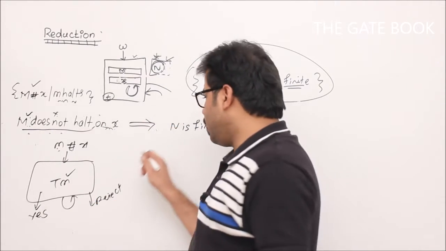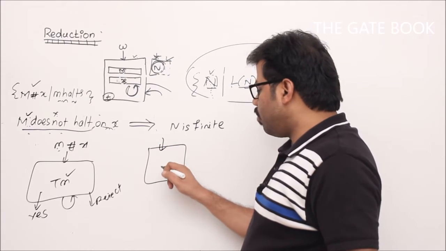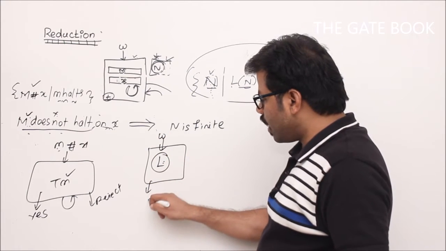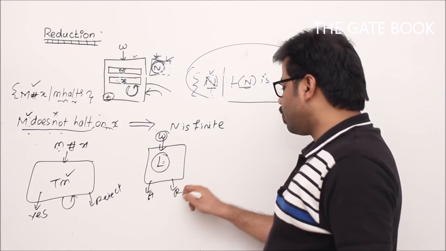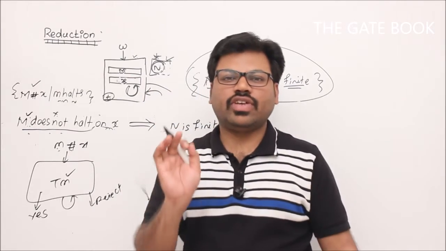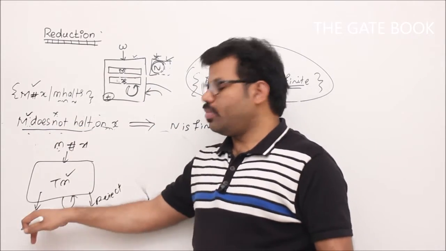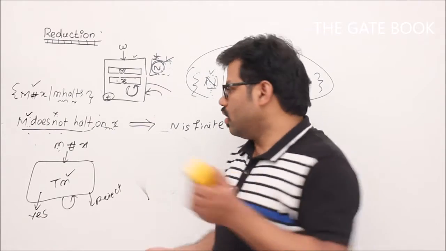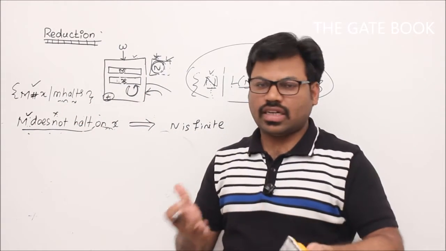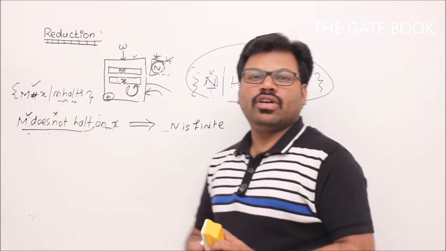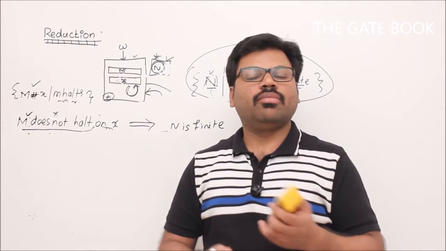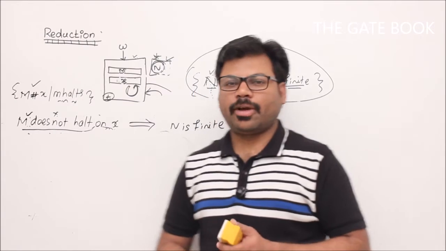But for a total Turing machine, the property is, let's say this is a Turing machine for some language L: if you give a string in that language, it should accept. If you give a wrong string, it should reject. Understand? That is a total Turing machine. Since here we are constructing an ordinary Turing machine, its duty is very simple. If M does not halt on x, then we should be able to detect that, and we can detect that, correct? So this is about constructions. Sometimes, first understand the high level idea so that you can automatically understand the Turing machine constructions. Now, if you have any questions related to these Turing machines while reading or watching these lectures, please post the questions into the forum.